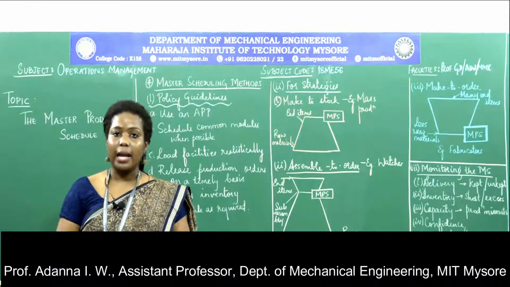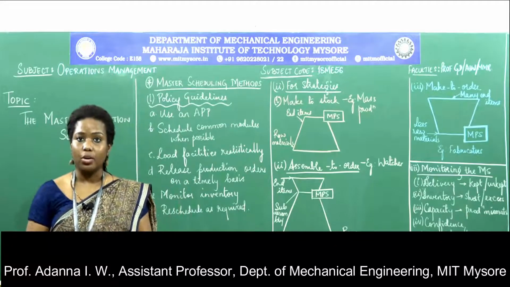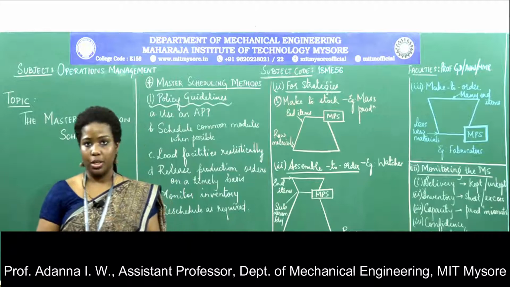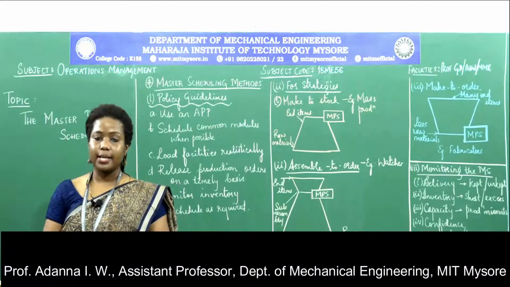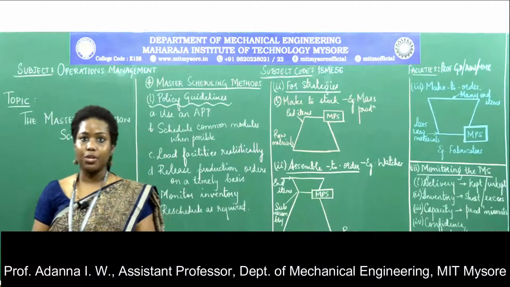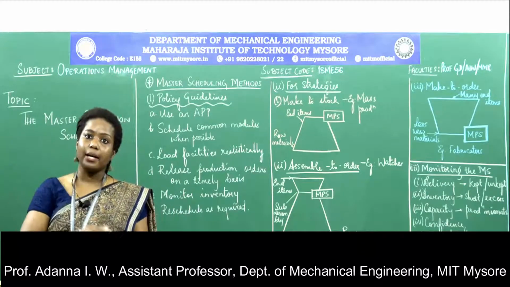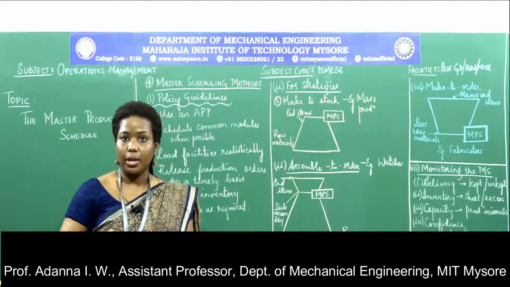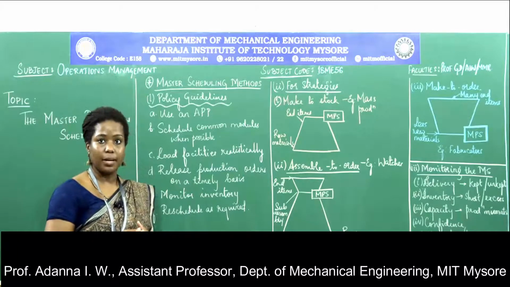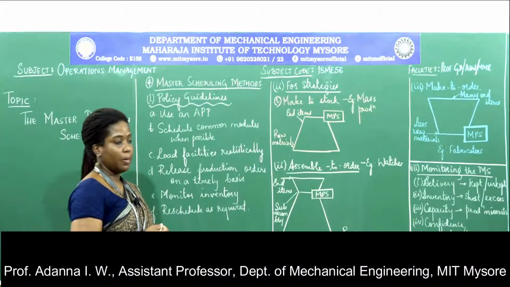If a particular worker and a machine can be used for multiple operations at once, then we need to plan accordingly so that we can reduce lead time, reduce machine usage and increase the utility of the machine. For example, if it is a CNC lathe, thread cutting and maybe facing can be carried out at the same time by the same worker on the workpiece. So instead of just doing thread cutting and then bringing the workpiece back again or sending it to another machine just to carry out another turning operation, we can combine the two and reduce time, money as well as usage of manpower, along with the utilization of the machine being increased.